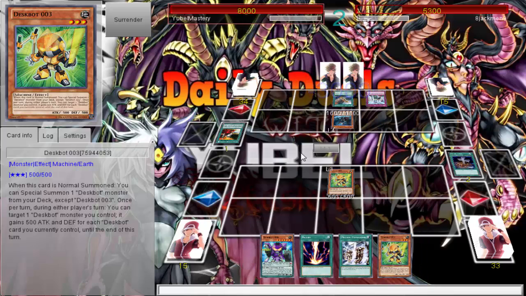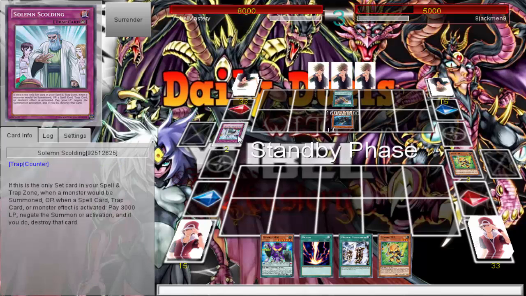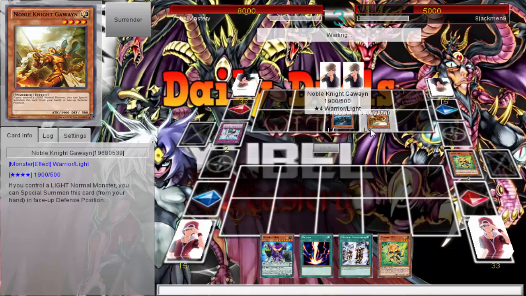I was like, Solemn Warning? Solemn Scolding? Something along those lines? Yeah, that's fine. I was thinking it was going to be something along those lines. I thought it was going to be Solemn Notice and not Solemn Scolding, but, hey, Scolding. He only had one, so that was his only set card. Well, Scolding, I saw that in D&D commentary, and I'm seeing it on Daily Duels, like, hello?